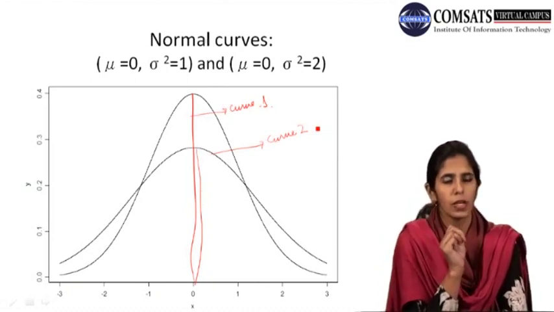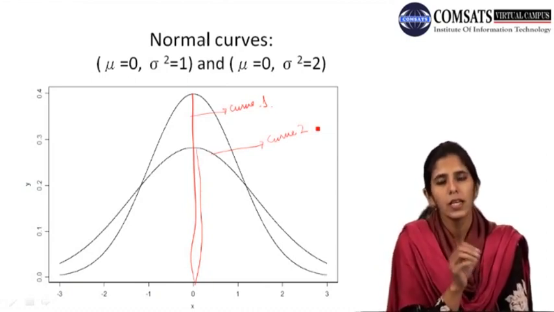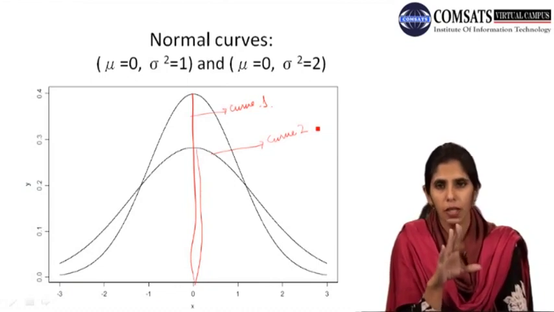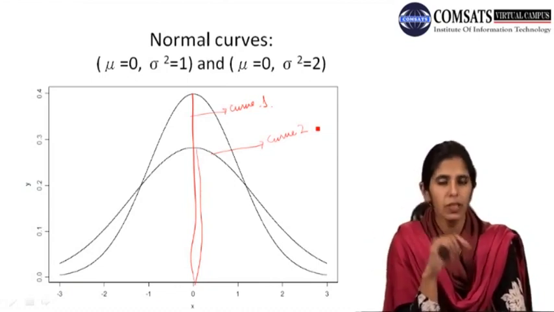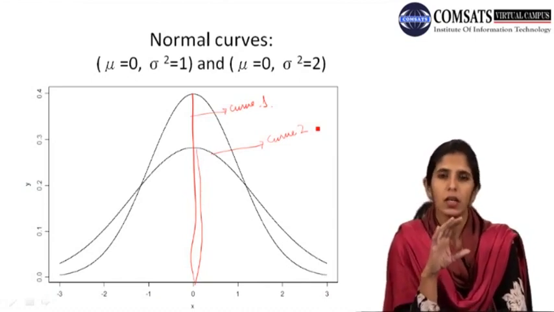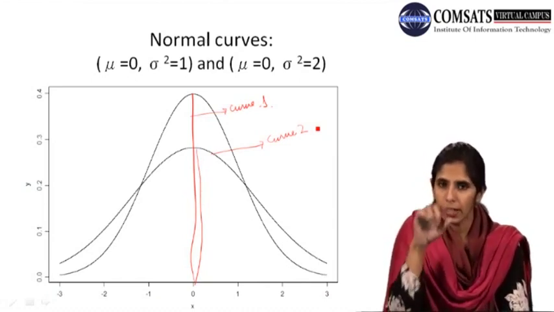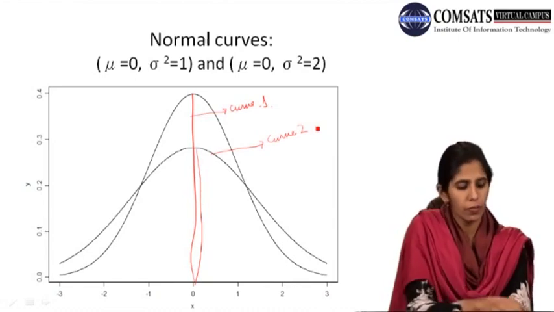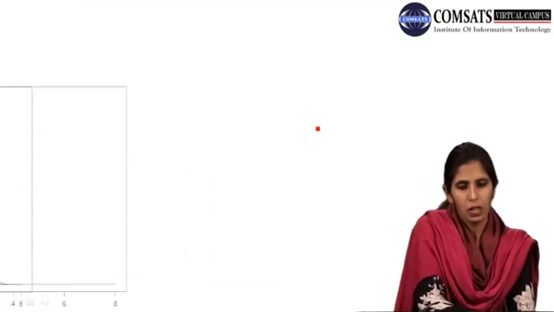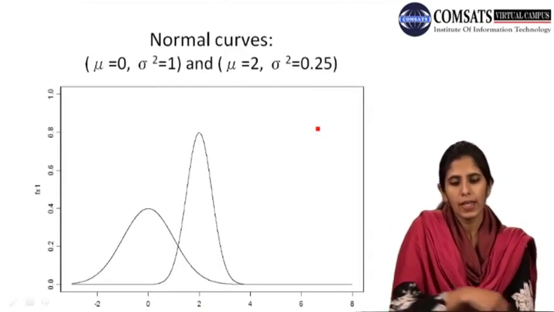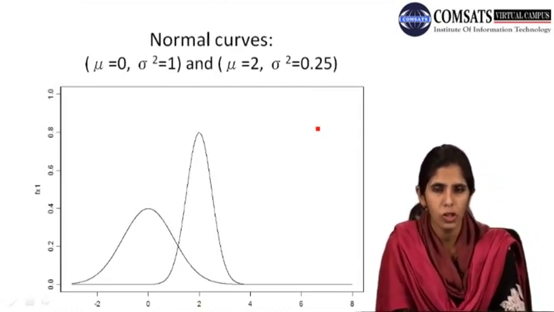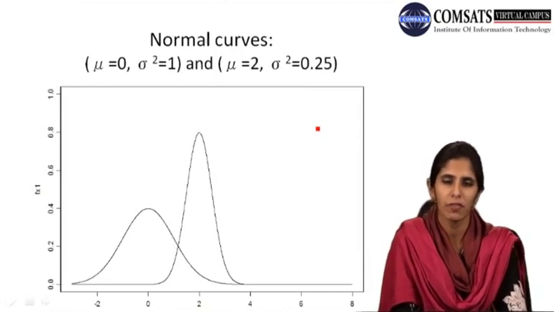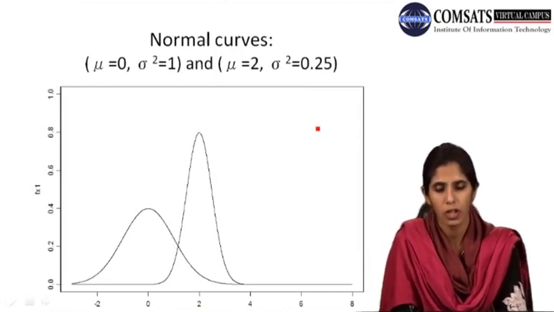So there is one very important thing which needs to be remembered here: whenever there is a change in mean, the entire curve will change its position. But when there is any change in the variance, then the peakedness or the height of the curve will be affected. Now in that case, when height and position of the curve are both changed, this shows that mean and variance of the two curves are both changed.